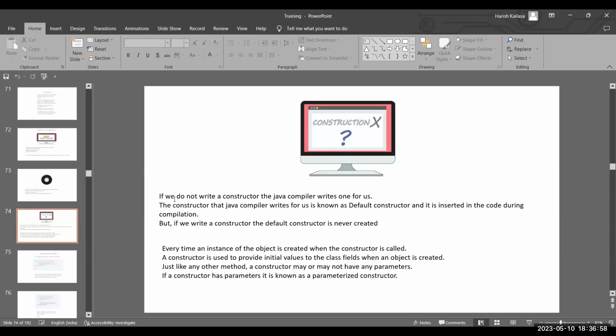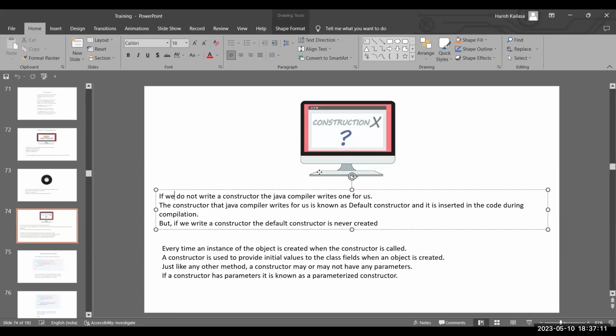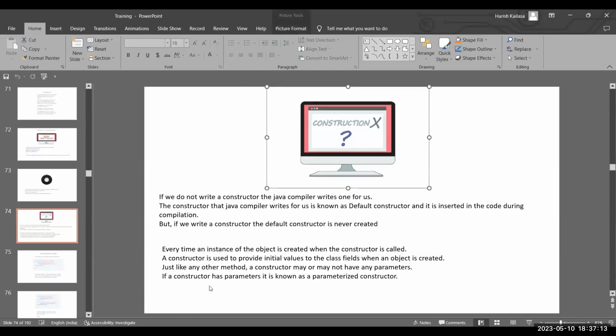So every time an instance of a class is created, you have to imagine that internally a constructor has been called to create that object.